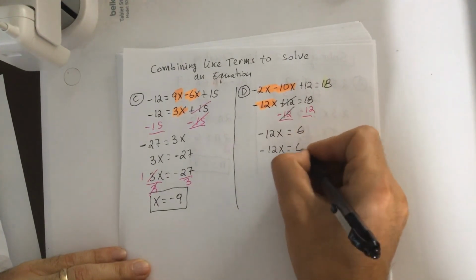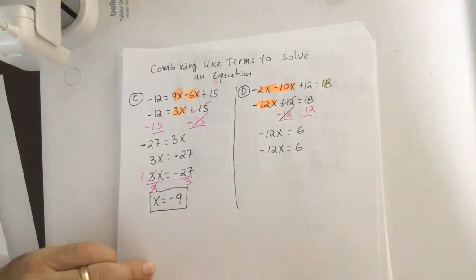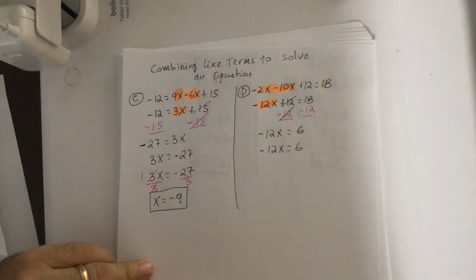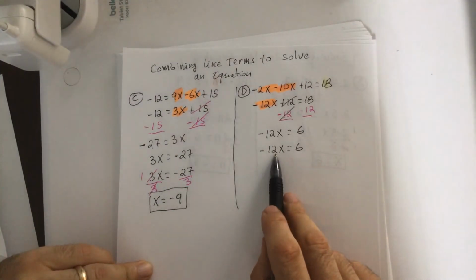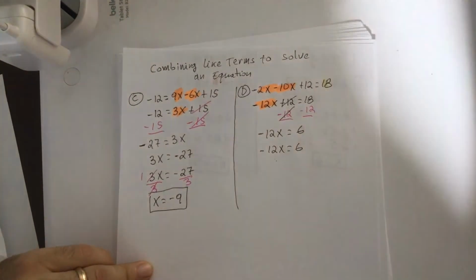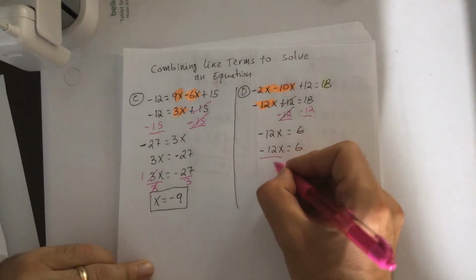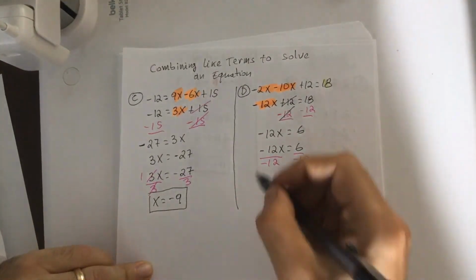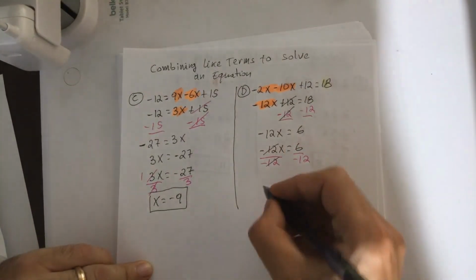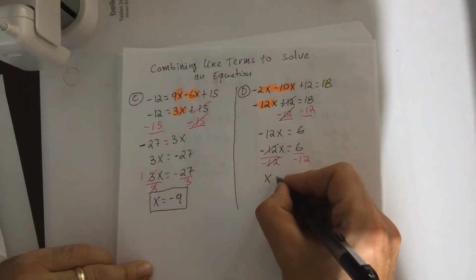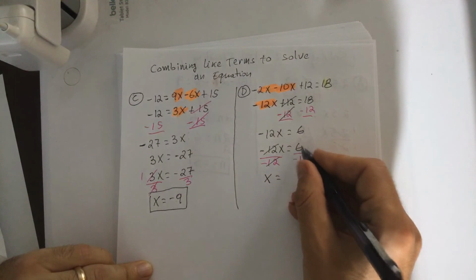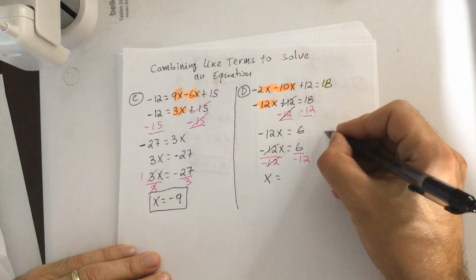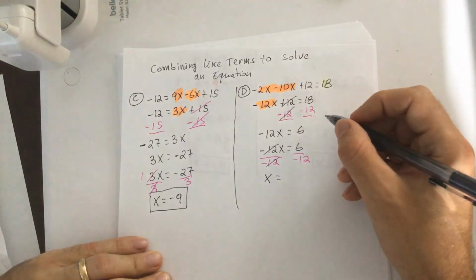And this is where you gotta be careful. A common mistake that I see every time is that students will try to divide both sides by 6 because that's the smallest number, right? But no, you're dividing by the number that is multiplying the x. In this case, you're gonna be dividing both sides by negative 12. Negative 12 divided by negative 12, that's 1, so that's 1x, equals 6 divided by negative 12. That is not equal to negative 2, okay? Guys, you gotta be careful with that. I see it all the time.